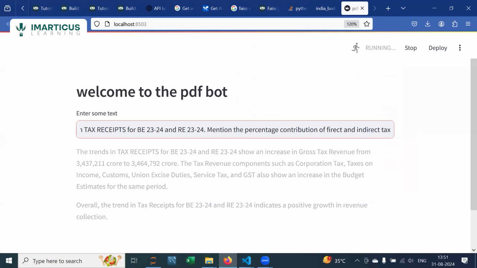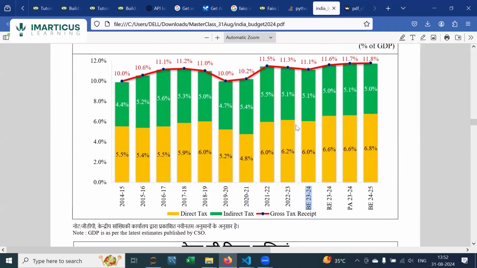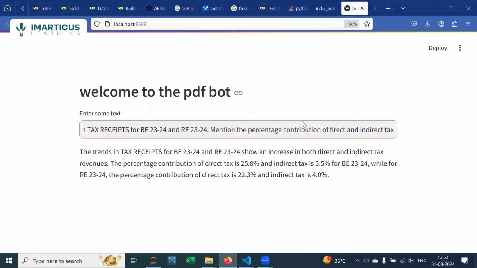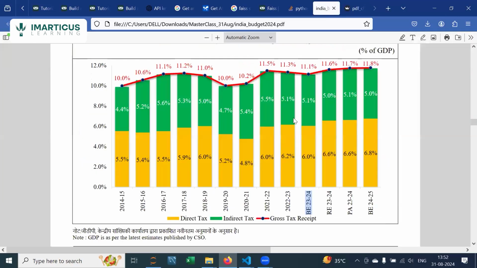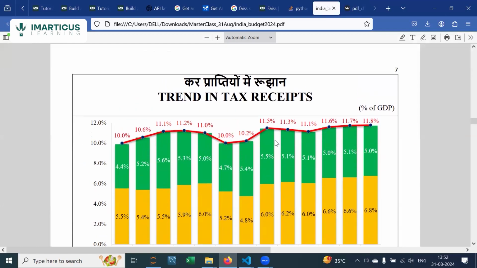See, percentage contribution of direct and indirect tax: direct taxes 25.8 and indirect taxes 5.5. Okay, it is not giving the exact result, right?